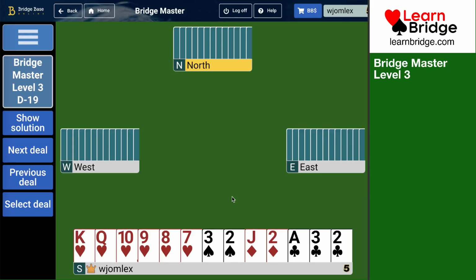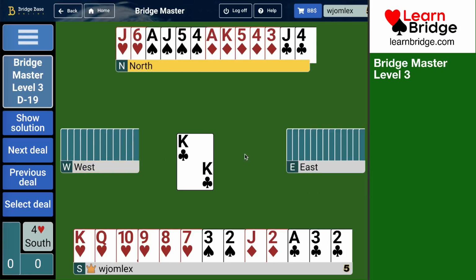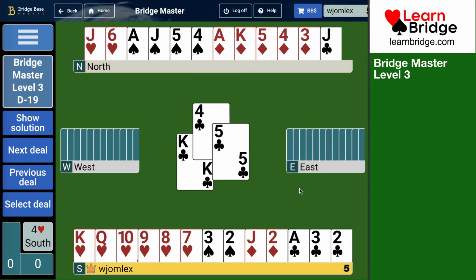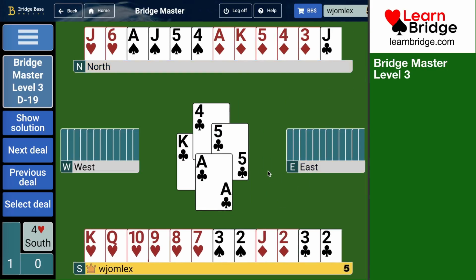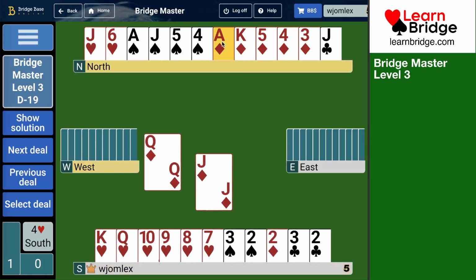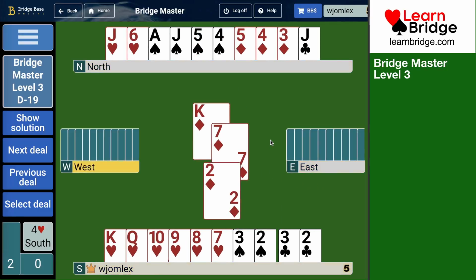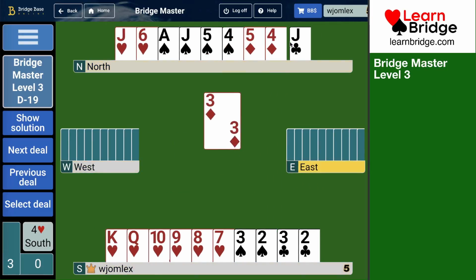In that case, yeah, let's actually get the timing. Against bad defenders, I think ducking the club is good. Against competent defenders, I think we do need to take the ace now. That way I can ruff a diamond now, while I still can use the Jack of Hearts as an entry.